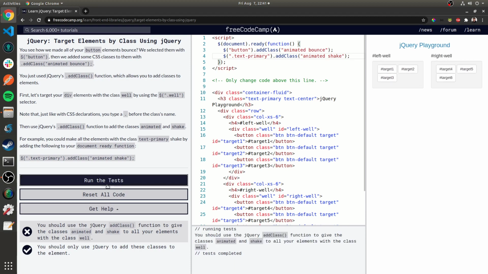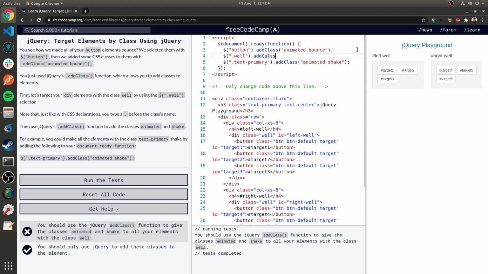So remember guys, jQuery is not only used for animations. So I need to shake the well too. Well, that add class animated shake.